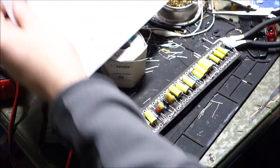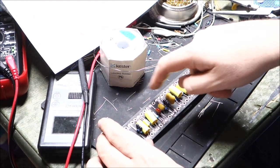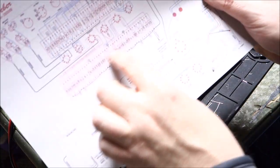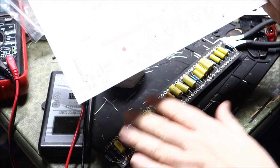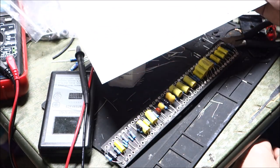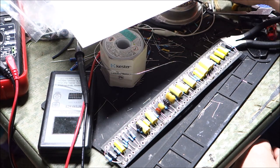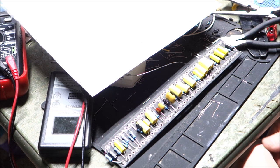And again, after doing this, take your meter on beep mode, test from point to point to point to check all of your underneath connections. Double check your values. Once you get it together, just take the time, double check your resistor values, and then nothing is going to go kablam. Just by looking at this and evaluating it quickly, I caught that I made a boo-boo. It's not a detrimental end of the world kind of thing. I can correct it quickly, and it avoided an issue. I had already checked it twice, and now we're checking it thrice.